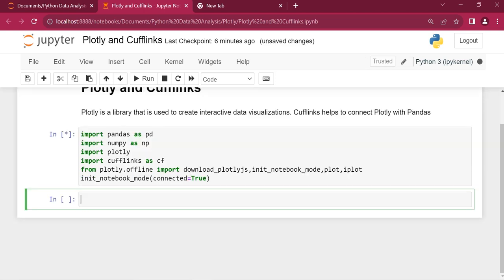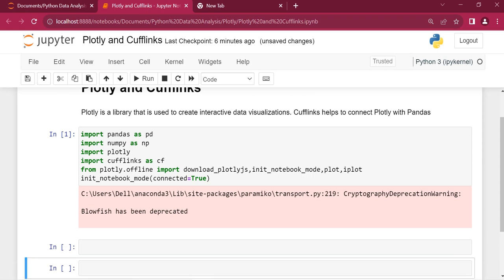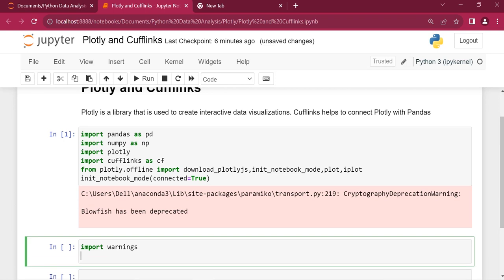Let's check, and there we go. You see there is no error, but there is a warning. So let me just ignore this warning by doing import warnings, warnings dot filterwarnings and then ignore.